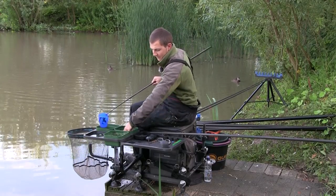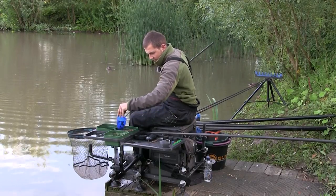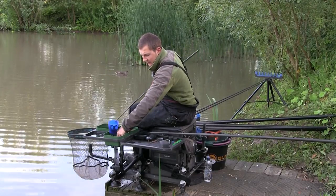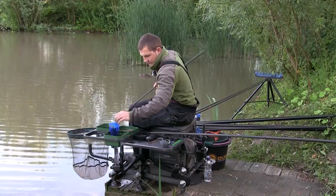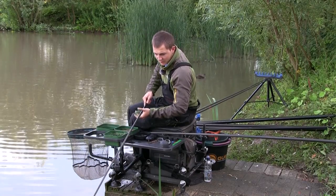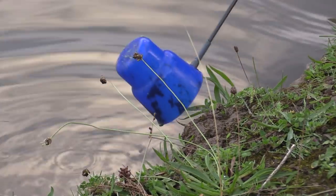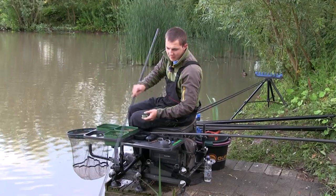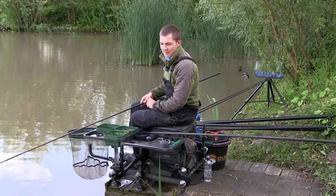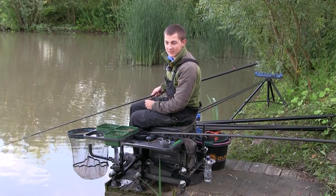I'll put in another pot full of that, get a few pellets, and top it off with a good handful of the slop - fishing pretty much off the end of my side tray. Just repeating the process: dump it in against the shelf. A few pellets will settle up there but I'm not too fussed about that. And that's that area of the peg fed. So we'll leave that five or ten minutes, clean my hands up, and then we'll see if there's a few fish down there to be caught.